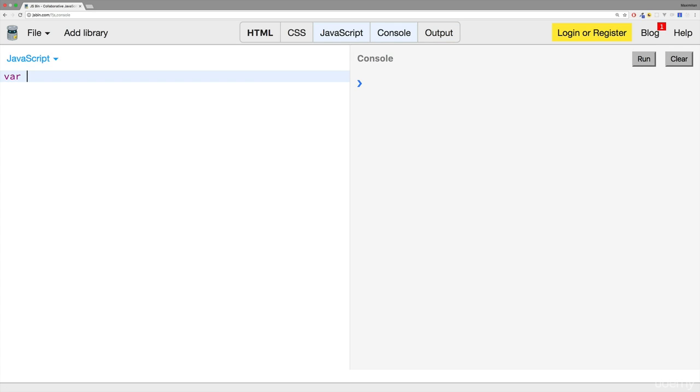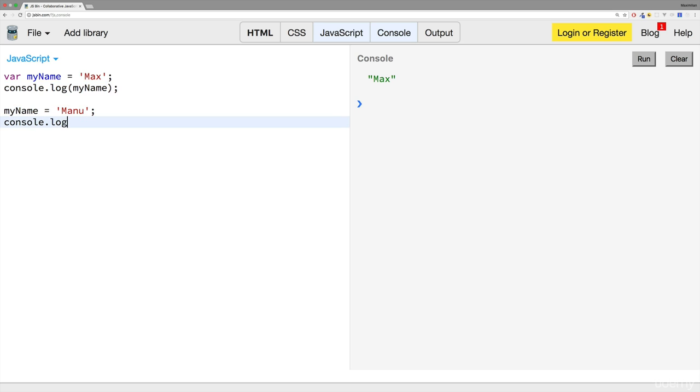Now on the left side you can write next generation JavaScript, on the right side you'll see the output. So there we can create a variable, my name, set it equal to max, console log my name, and if you now hit Control Enter, you'll see max on the right. Not that new to you probably. Obviously we can then set my name to menu, and if we then console log my name again, it might also not totally surprise you that if you clear and run this again, you see max from the first statement and menu from the second one.